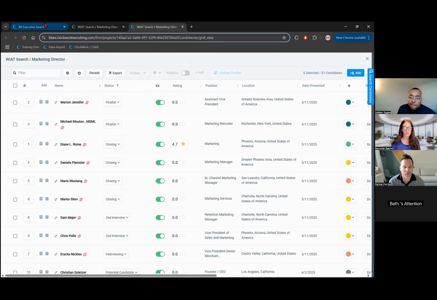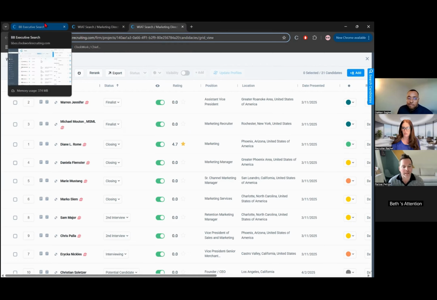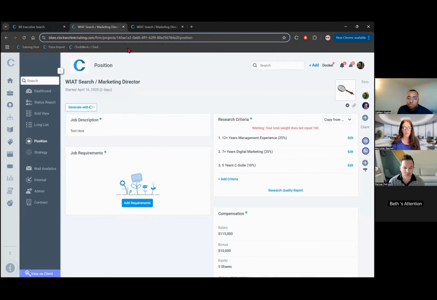So in terms of scoring or rating these candidates with this research criteria, how do I report on it? Like how do I produce a report or how does that show up for my clients in the collaboration side of things? Yeah, so at the bottom of the research criteria card, there is a research quality report.